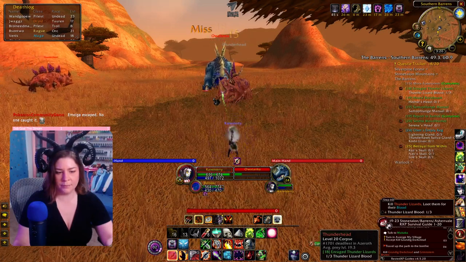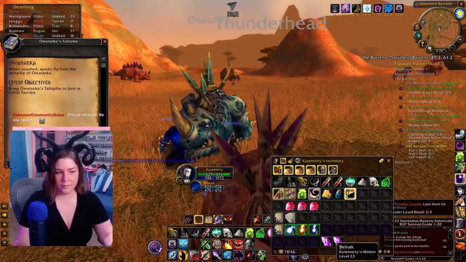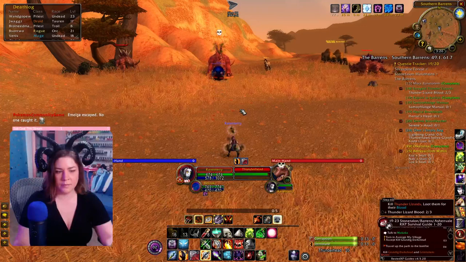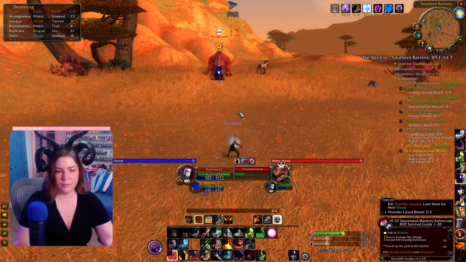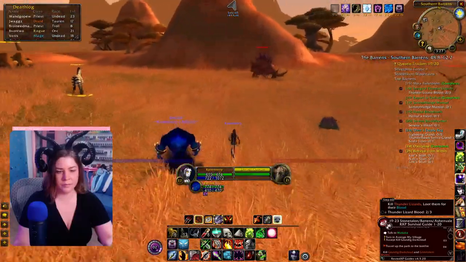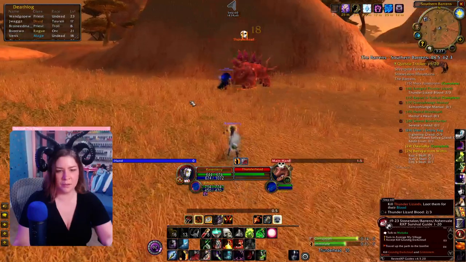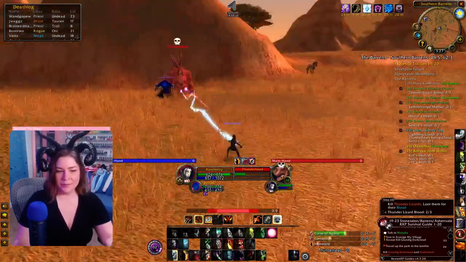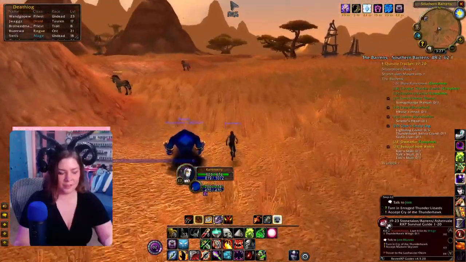Oh, a Tonka. Got him. Okay, we just need one more blood. We're right in the path of that Alliance patrol that's around here, so I'm a little bit nervous that they're gonna find us. Okay, got the blood. Got the blood. Let's go back to camp.